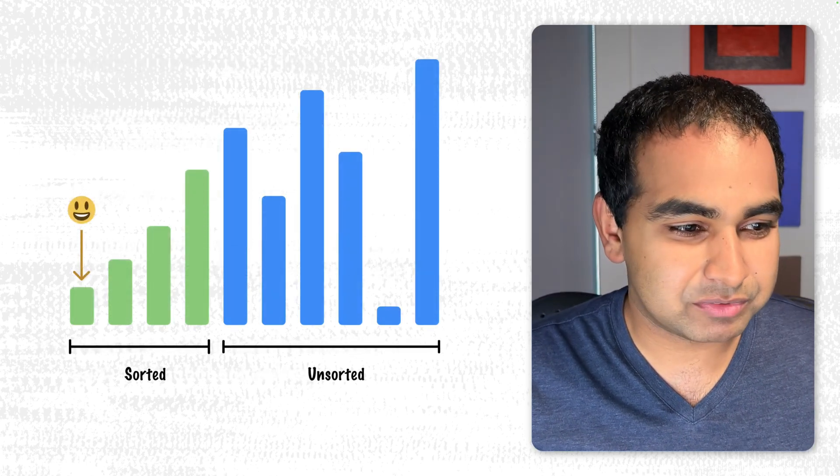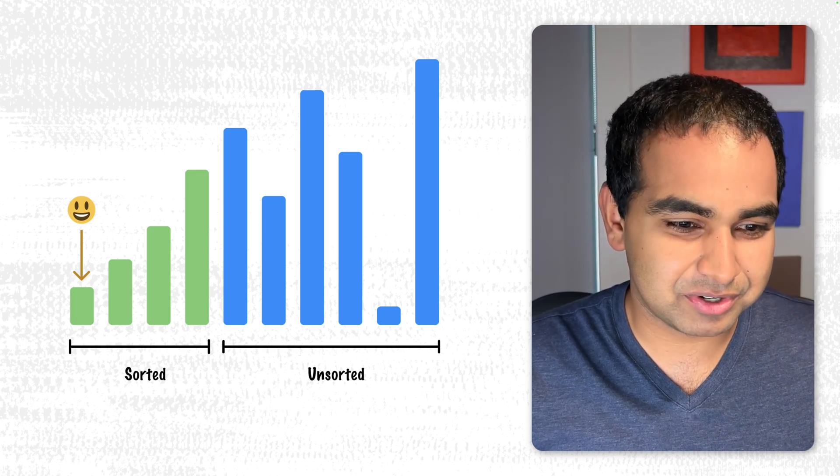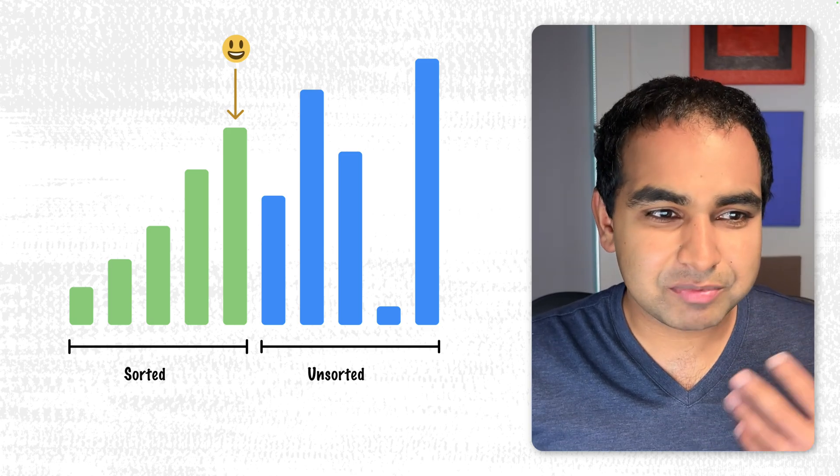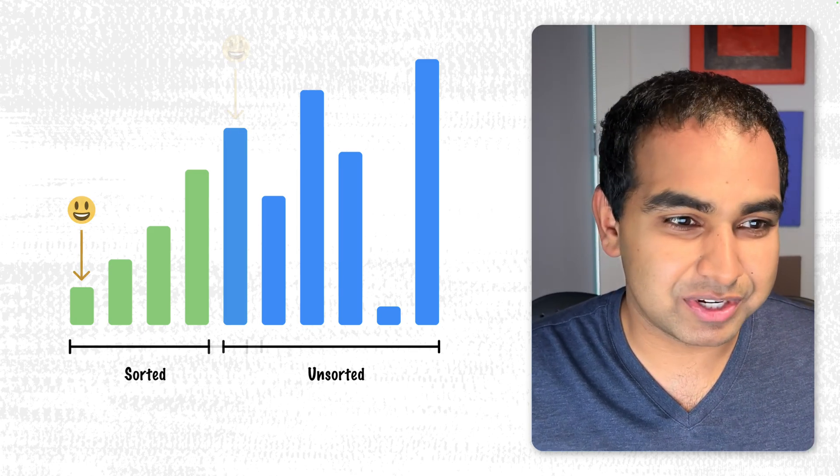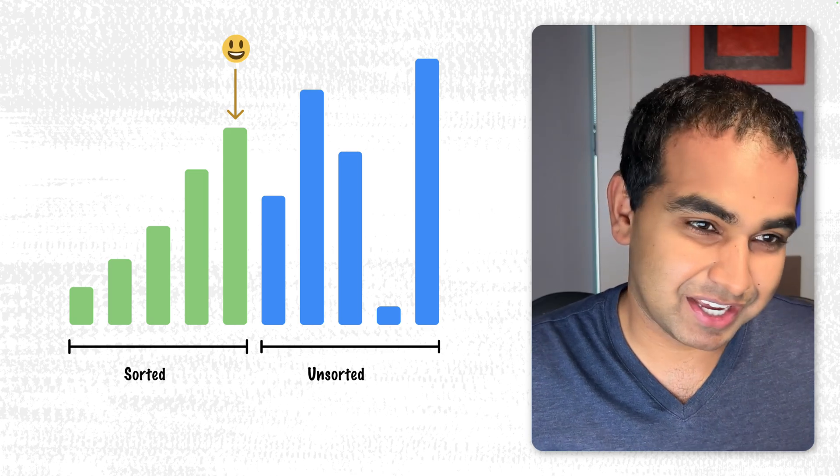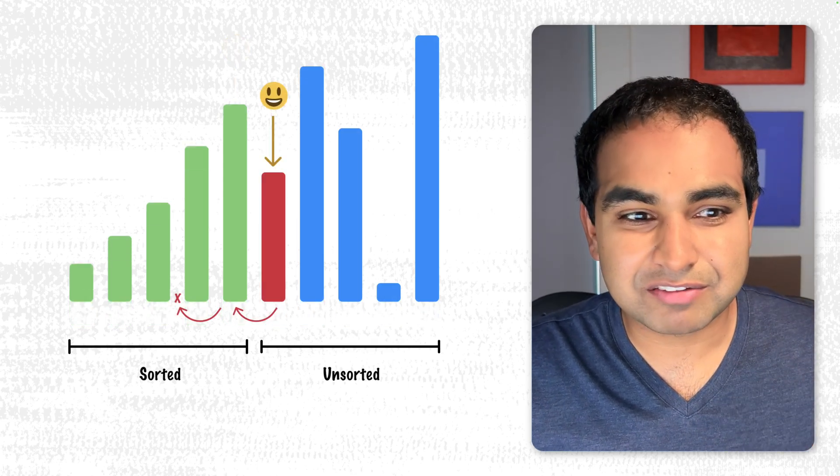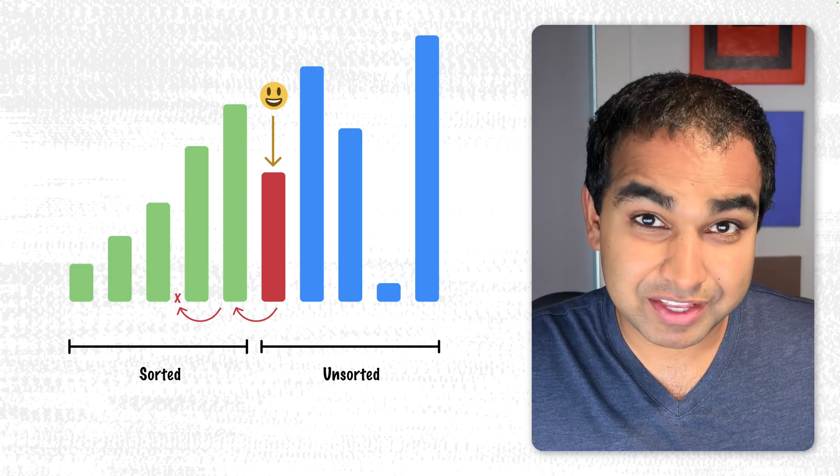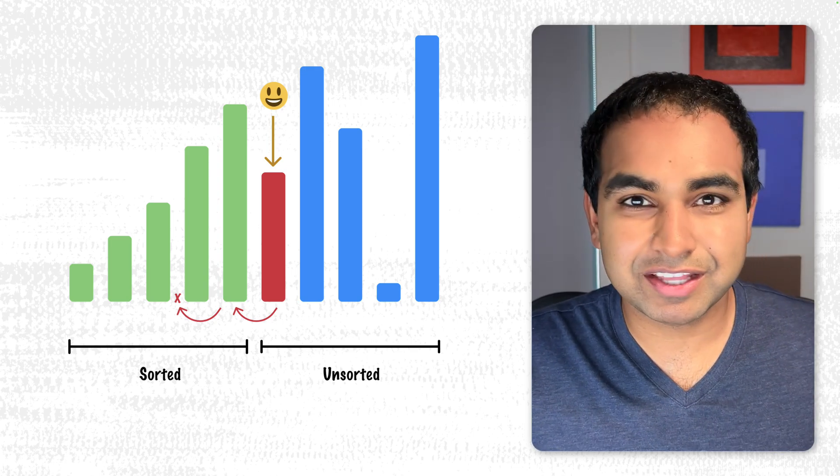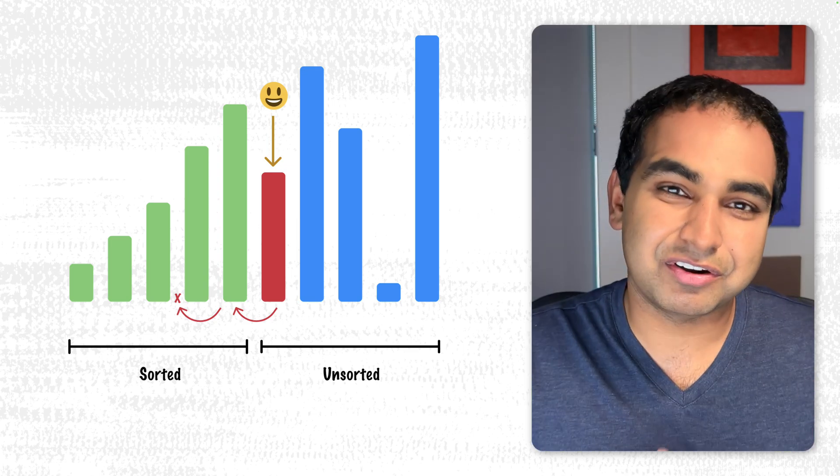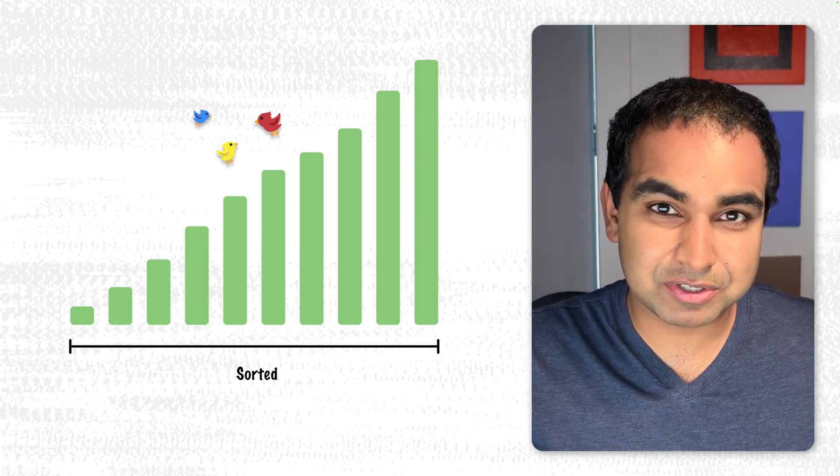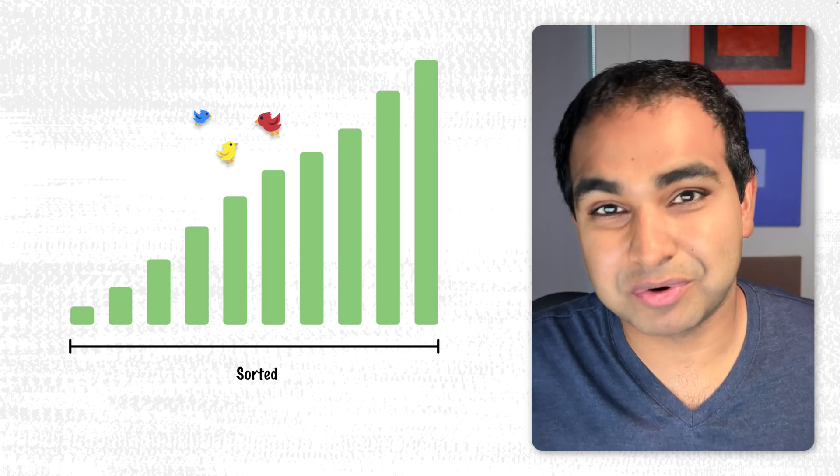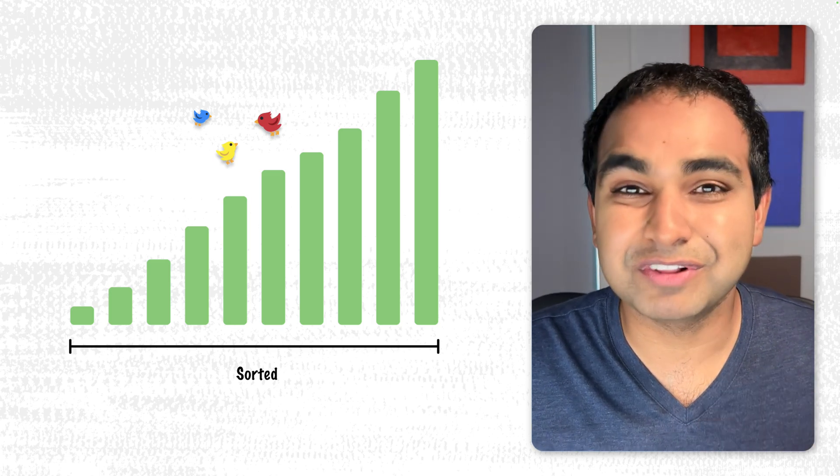So here we are again, back to where we left off. We have our sorted items that are now in sorted order, then we have our unsorted items going from there. As we keep going through the list, the next unsorted item, which is the first item right here, is definitely the tallest item of the items we have in sorted, so it automatically becomes the last item in the sorted region and it's currently in its right spot. Then we just keep repeating this process over and over again by going to the first unsorted item, equivalent of the top card in our deck, and then placing it in the right location in the sorted region, which is equivalent of the hand of sorted cards we have in our deck as well. As we keep repeating this process, you will then go from an unsorted collection of information to partially unsorted and sorted information to fully sorted information, like what we have here, where all the bars are now going from smallest to tallest or shortest to tallest, and you now have a fully sorted collection.